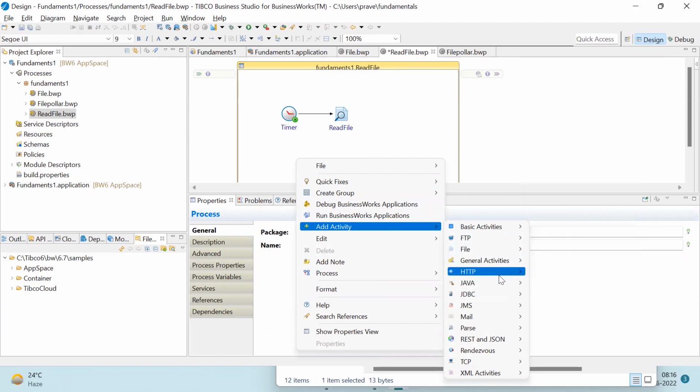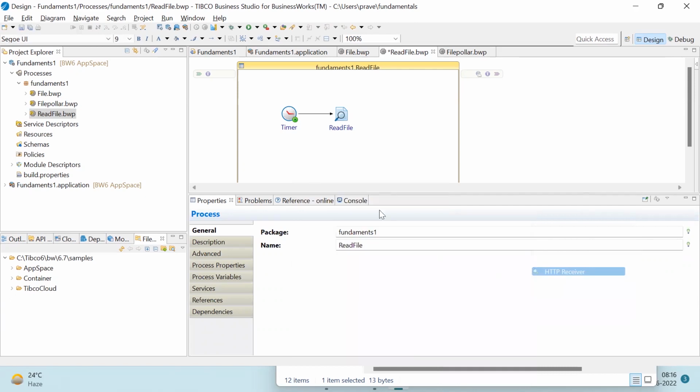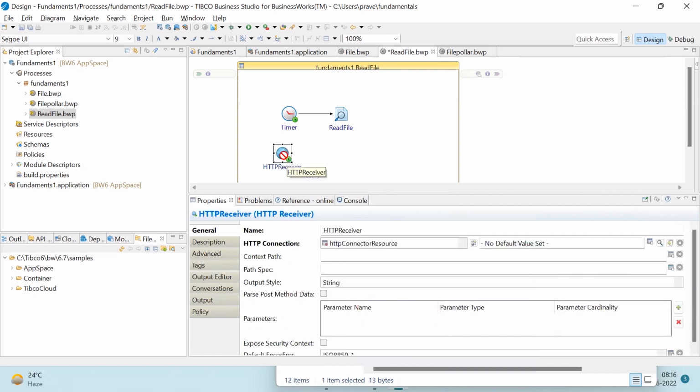And there are a lot of other starter activities. In the HTTP panel, we have something called HTTP Receiver. This will start the process whenever any request is received on this HTTP receiver.